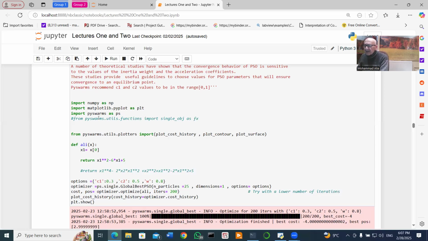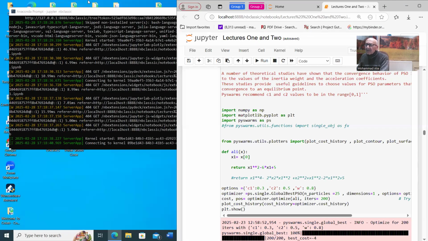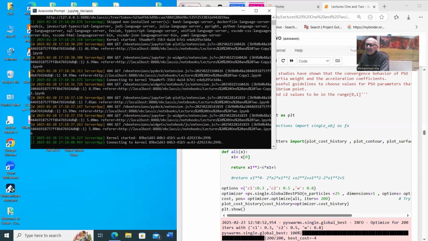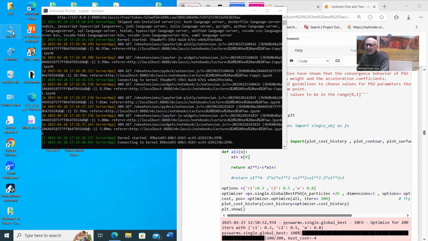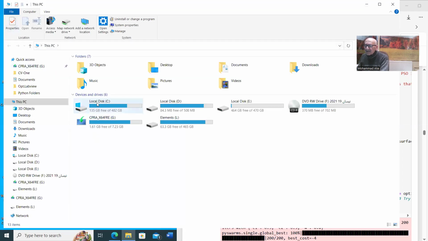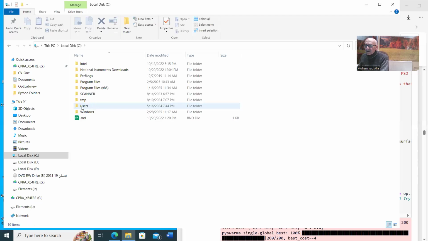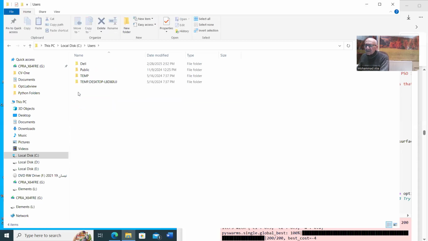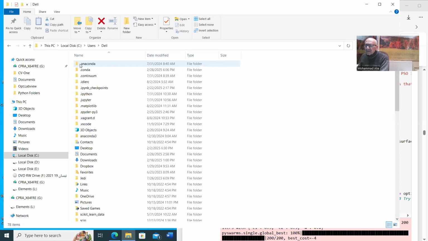Of course, I can see where they are included. I can go to my system and search for them. This is the PC. I go to the C drive, Users, Dell.